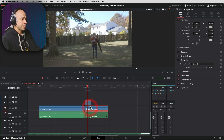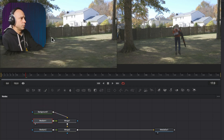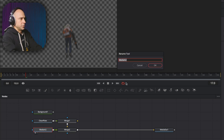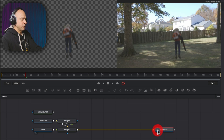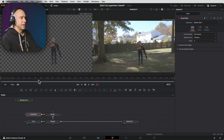All right, let's get back into making this superhero takeoff. I want to select these two clips, right-click and say New Fusion Clip. Let's jump over into Fusion to fix things up. In Fusion here we've got our background which is nothing, our MediaIn1 which is the background we want — the clean plate essentially — and MediaIn2 which is me. I'll rename these by pressing F2: one is called Clean Plate and the other Hero. I'll connect the Clean Plate to the background node and Hero to the foreground node. Once the nodes are connected correctly, we've got our little sequence looking how we want it to look. But now I need my guy to shoot up off the screen.